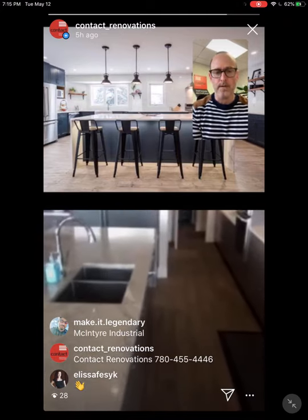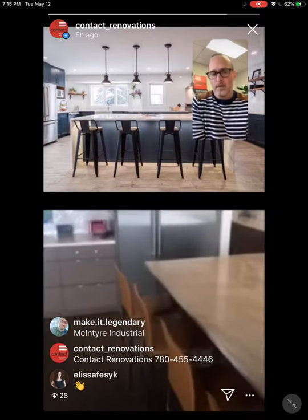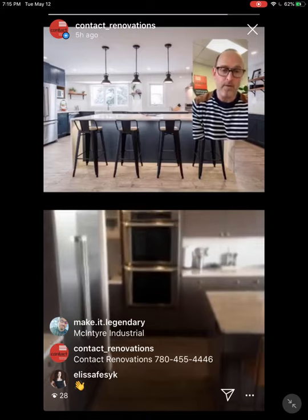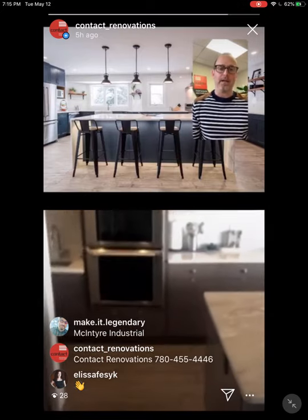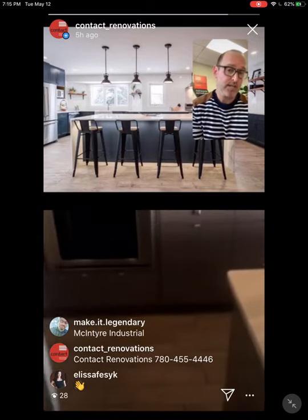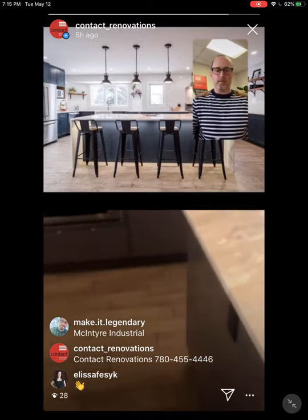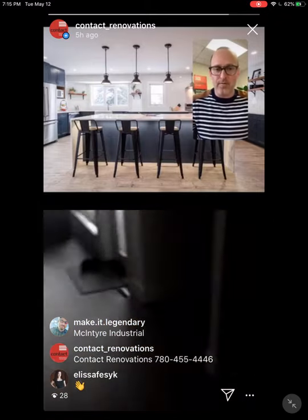Yeah, absolutely. And if it's wider than 48, instead of just pivoting on the spot and being able to step to your island, now you have to walk there. It's a very first world problem, I know that. But it's all about planning your kitchen in a way that it's easy to use and makes good sense for you. Some people want a more open and spacious area, and that's fine, but you need to understand what that means in a practical sense too. So it's all about balancing that fashion and that function.